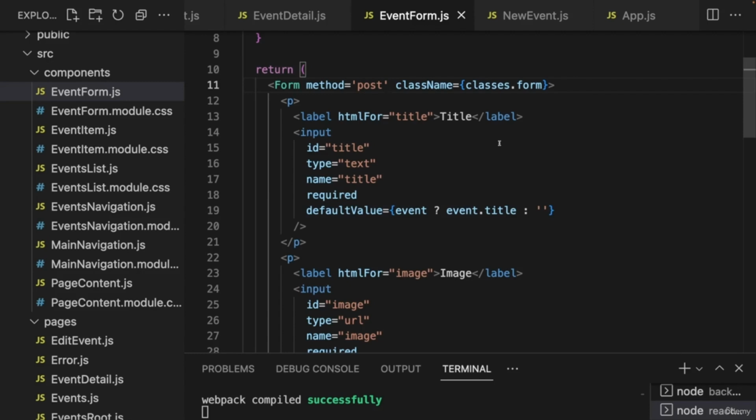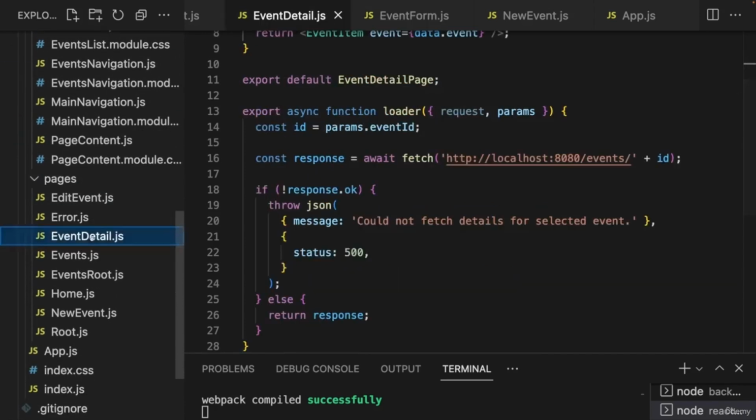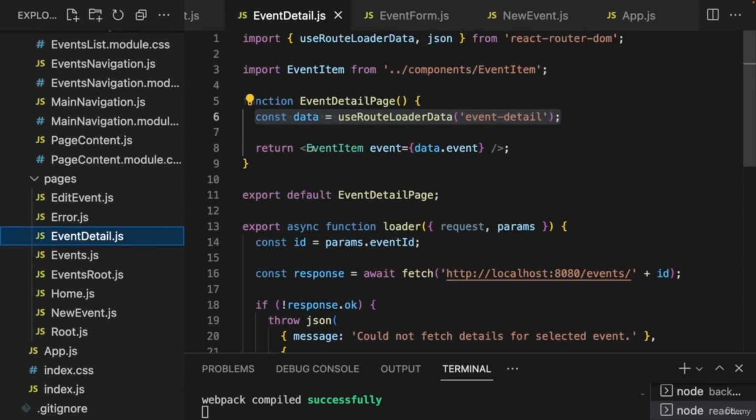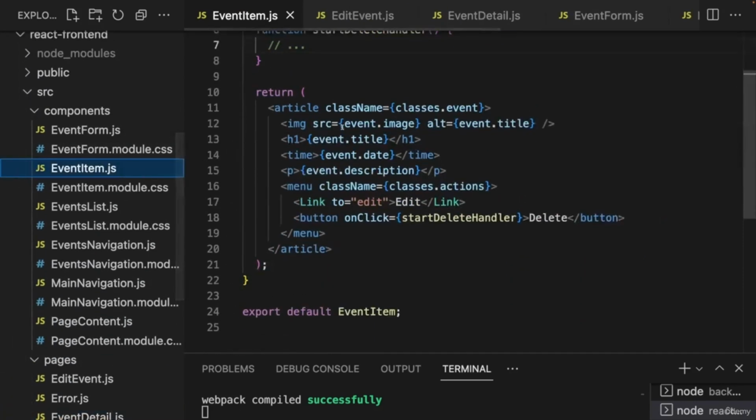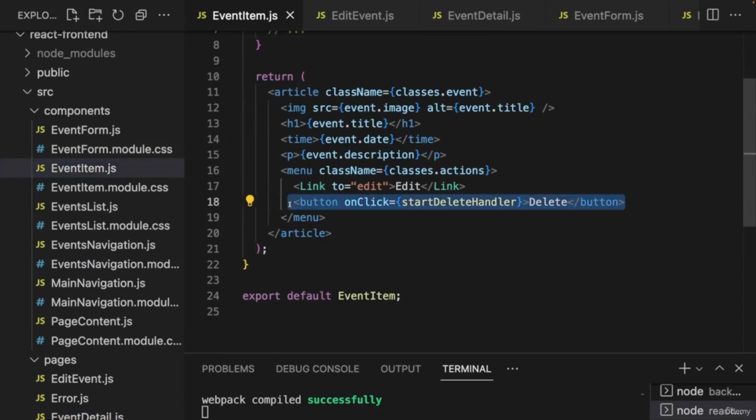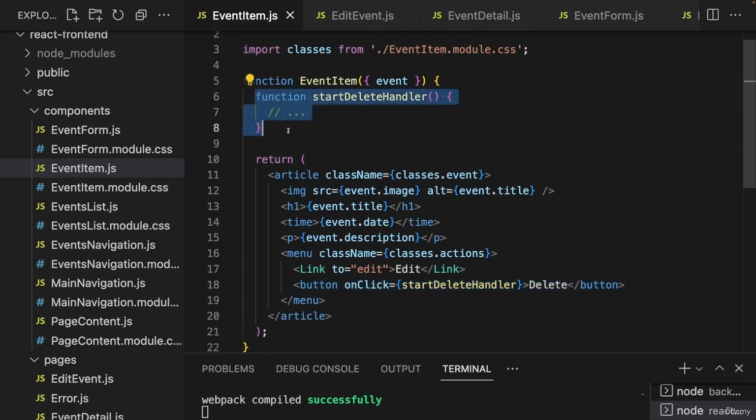But that's just one of the things I want to show you. I also want to show you a totally different way of triggering an action. And for that, let's take a look at the event detail component here, this event detail page. There we display the event item component, and this event item component actually has a button that allows us to delete events. Currently it's not working because the function which we trigger upon a click on the button doesn't do anything.